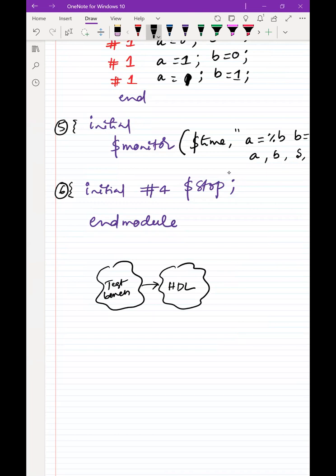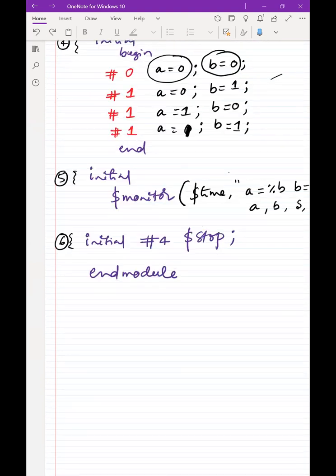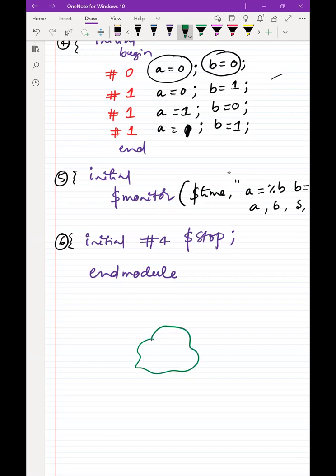I think it is better to write it this way: a simulator requires HDL programming and a test bench, and it will produce output in the form of text or waveform.